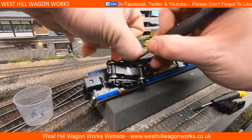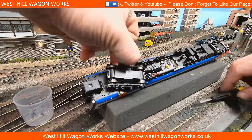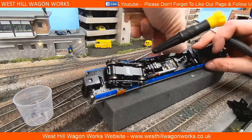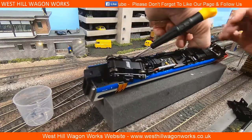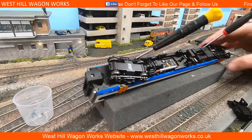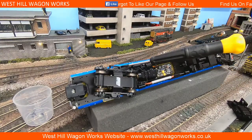First thing we've got to try and do is unclip it from each of these clips. So I'm going to wedge a screwdriver in, go along gently with my thumbnail to the other end, where there is also another clip. You see I've got two screwdrivers wedged in at the minute.